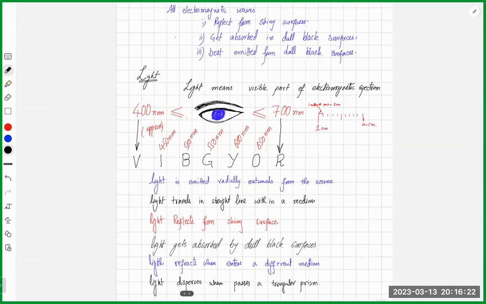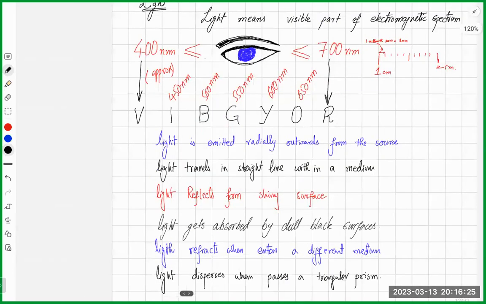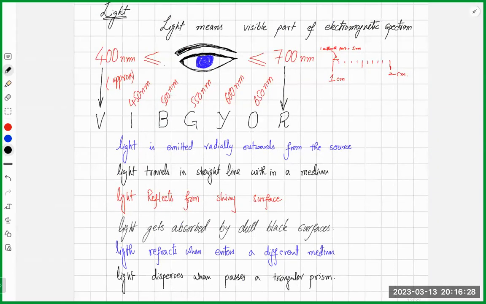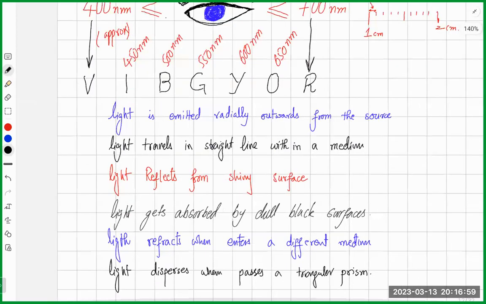Now, this is the order of wavelength. You don't need to remember any of them. Actually, you don't even need to remember that the smallest wavelength is 400 and the largest wavelength is 700. But this will help you to answer any question anyway. But this is not the requirement of the syllabus. But you need to remember that there is a smallest wavelength and a largest wavelength: the smallest wavelength belongs to violet, and the largest wavelength belongs to red. And these are the properties of all the colors.